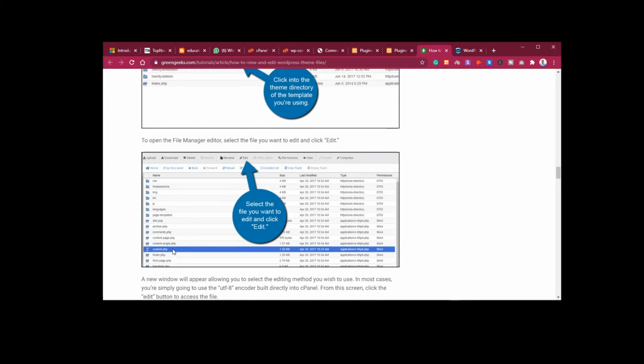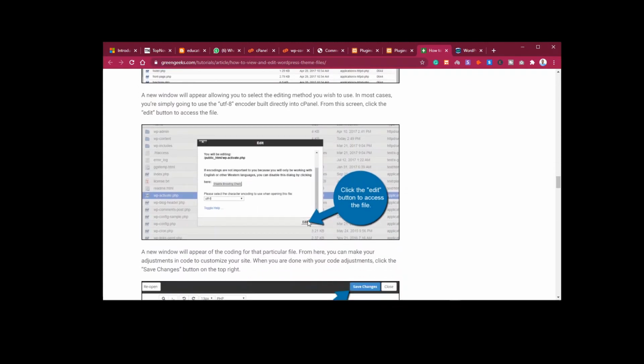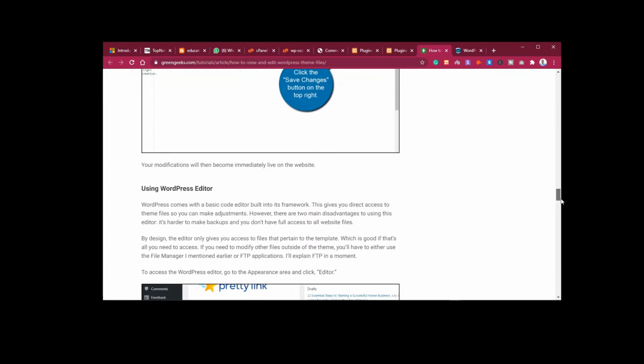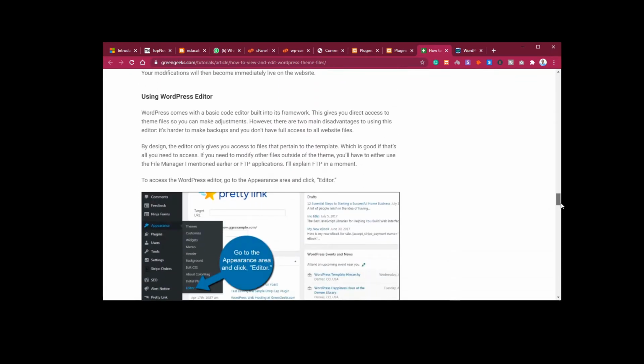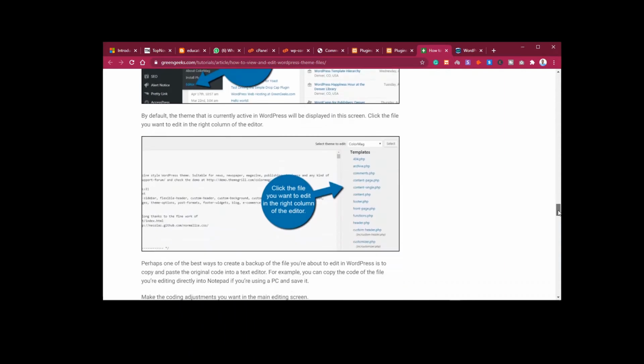When you double click on ColorMag, it will open up the site files. So you go to file content. When you go to file content, it will pop up like this, asking if you want to edit. You click that you want to edit it, and it will open up. You can make your modification on the cPanel and save your work.